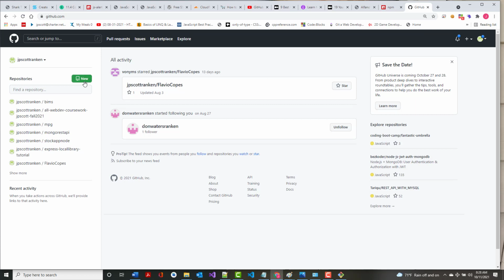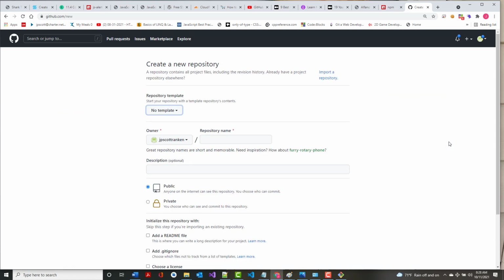You can either click New right here for repositories, or you can click the plus sign and click New Repository. But I want you to bring up a new repository. All right? And we're going to call this Alfanos. A-L-F-A-N-O-S. You should really put it in the same caseness, spell the same, etc., as what you had on your desktop. Even if you don't, I think it'll work, but why take any chances?